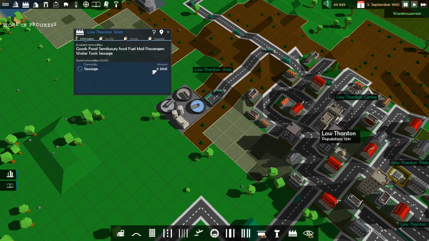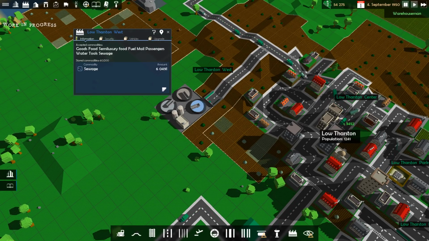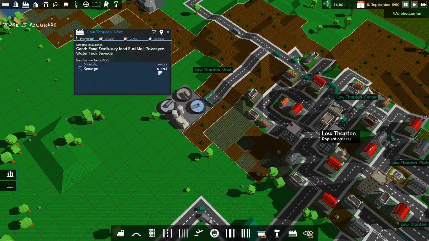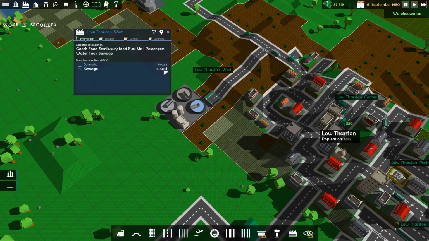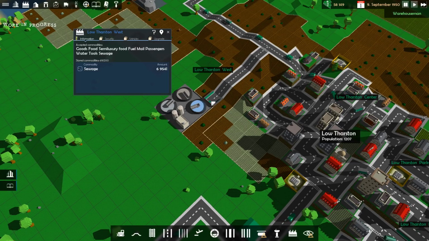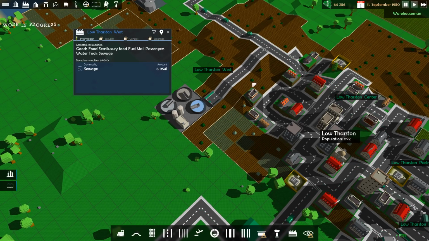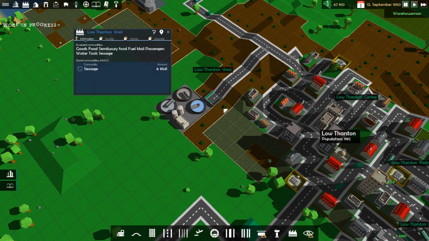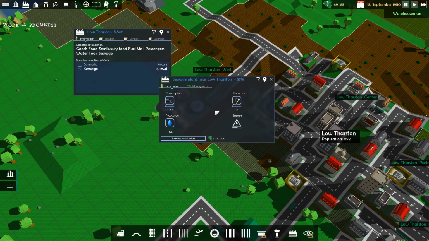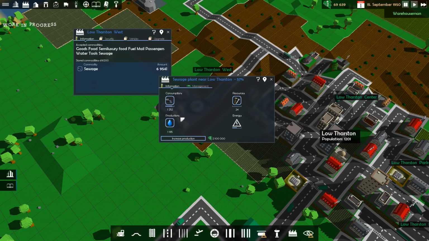So we have a lot of sewage piling up here. It shouldn't be generating sewage, it should be burning through the sewage. Is it generating sewage from being covered by the city? It's supposed to consume sewage. I see, it just has plenty of it. And it produces water. Weird.